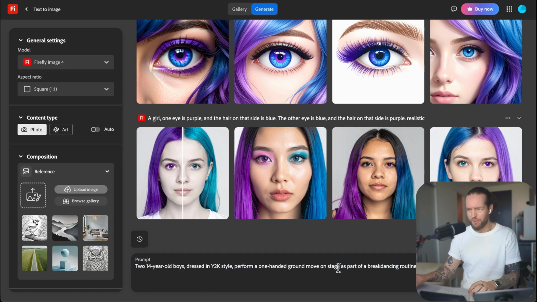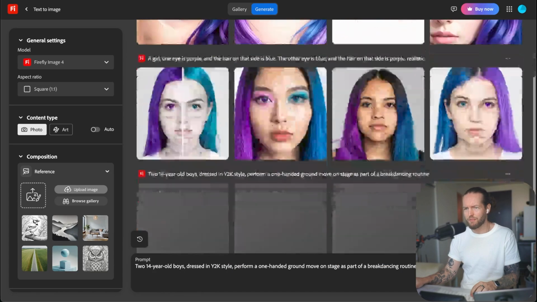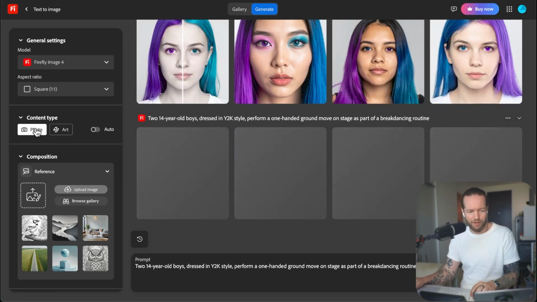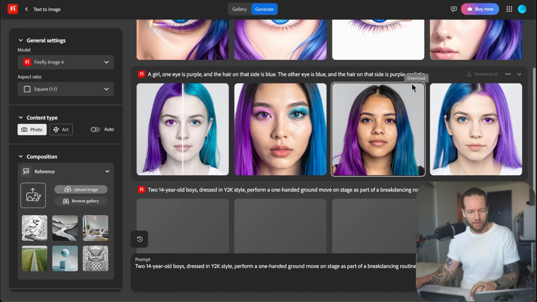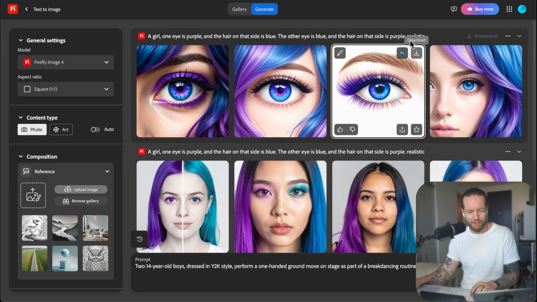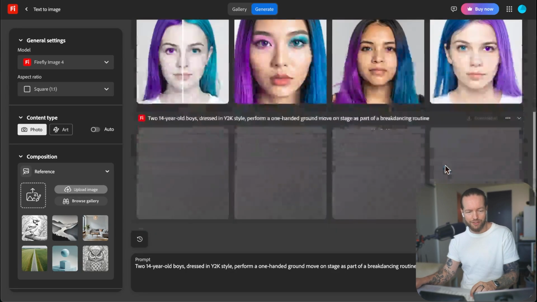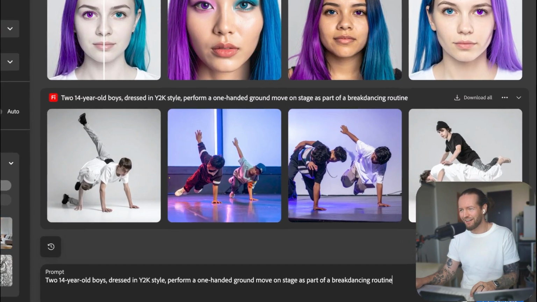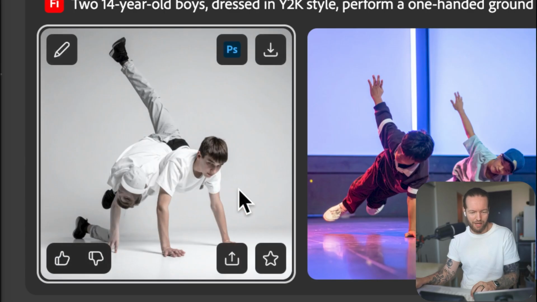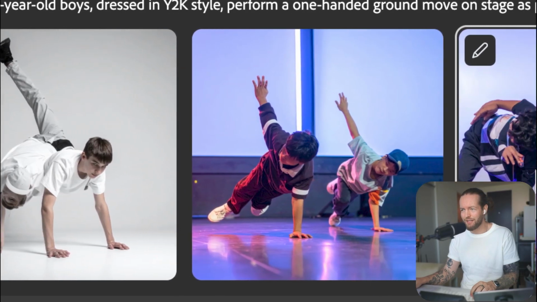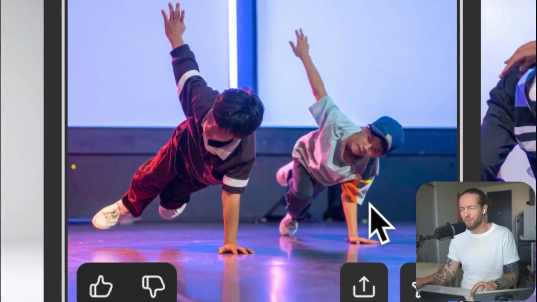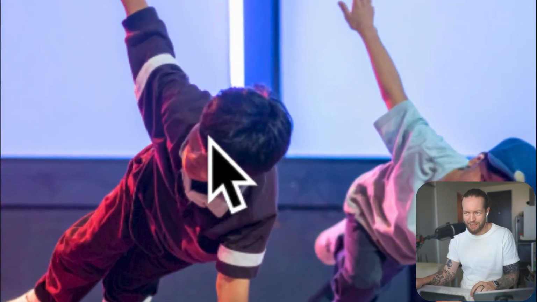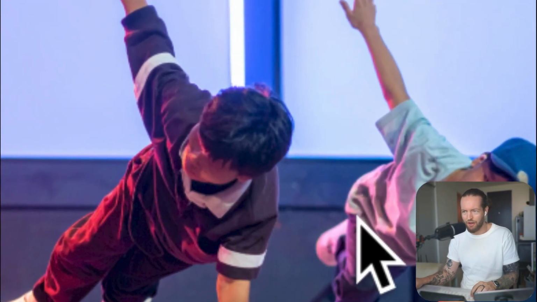Let's copy and paste the exact same prompt, and I'll keep it on photo for now. That was apparently a little bit too hard for it. Even though we prompted realistic, it went into the art style. So yeah, we're gonna see how this looks. All right, man, come on. Do I have to say anything? This brother straight up breaking that arm. Face is definitely blurry and not real.